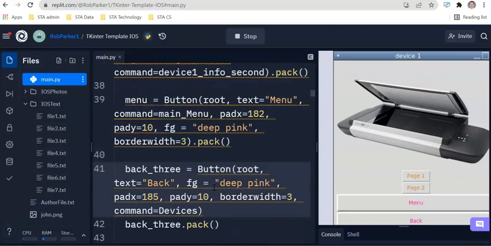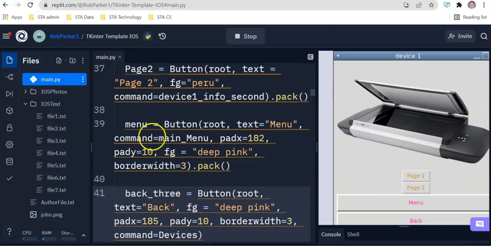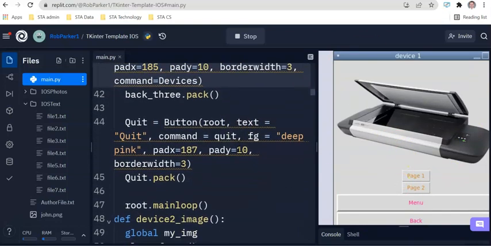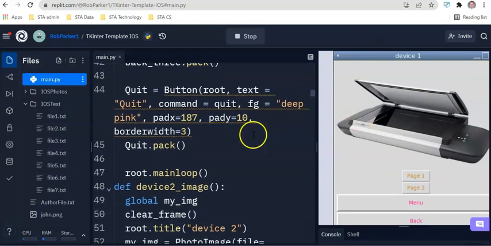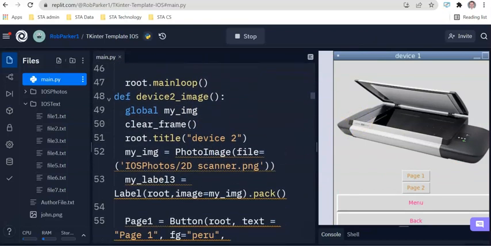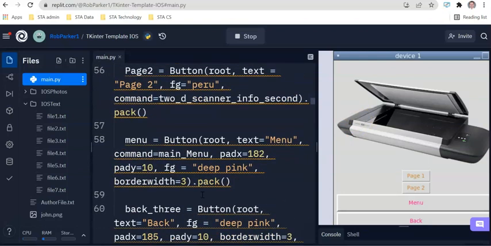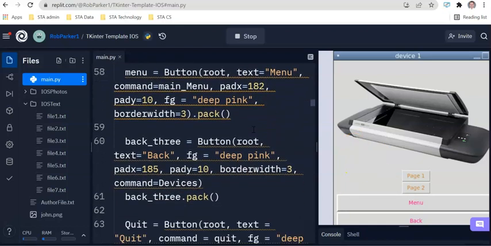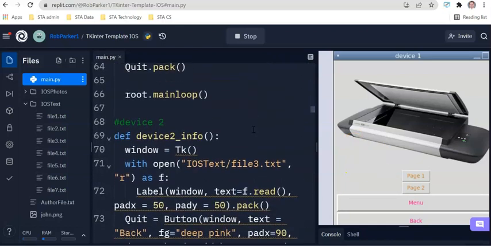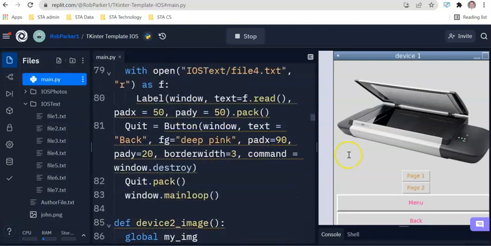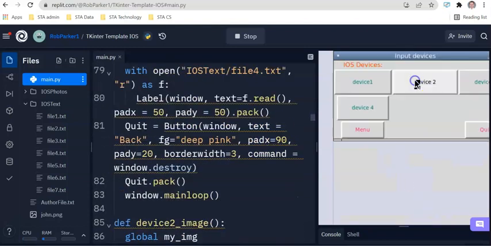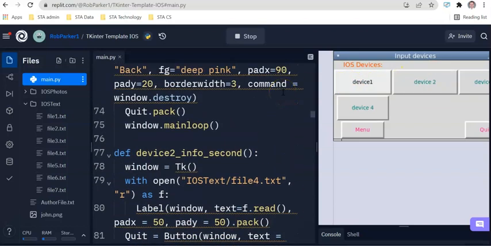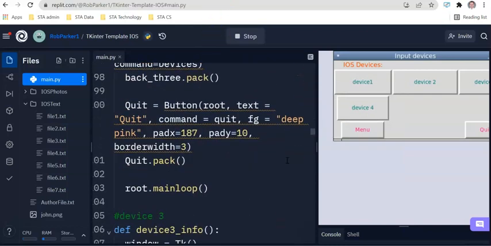Now, this is pretty much how this window is working, and this is how we have set up all of our different buttons here. What I'm now going to do is we are going to have a look at how we are actually setting up the location of all of our buttons and everything else inside this window. So all of this code, device 2, is just all of the information which you can see inside iOS devices. So if you want to have device 5, which we're going to be looking at a little bit later today, how would we extend this program and how can you do that? So again, do use the timeline underneath.